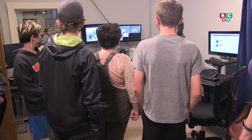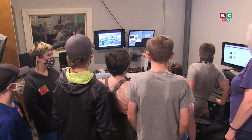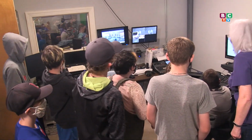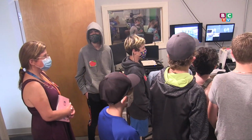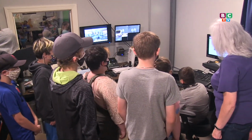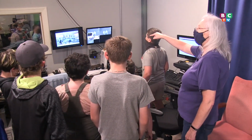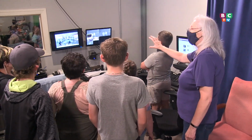So what we've got in here is our main control station. That's actually where I program in for both channels. We have two channels, a government only, and then we have public educational. I actually do the programming on that piece right there, and that shows me what's playing and what's up next. This screen up on the right-hand side is my cameras in the other room, and it shows me what I can see from there.